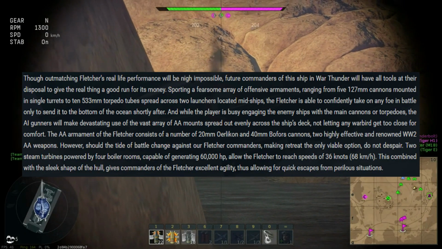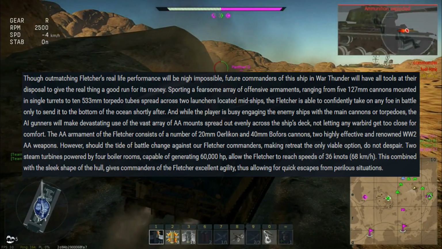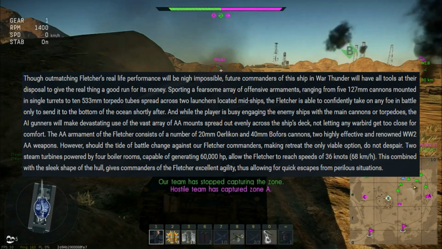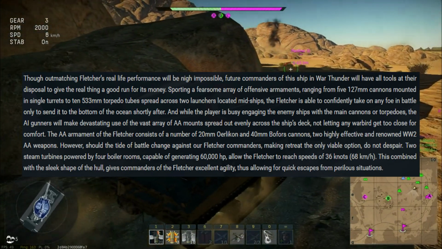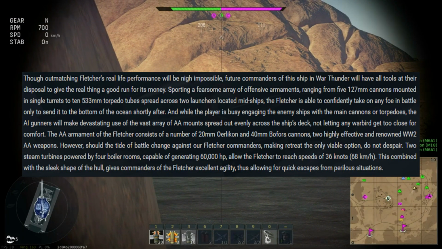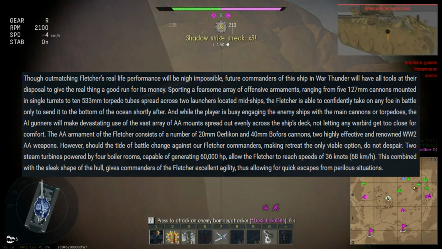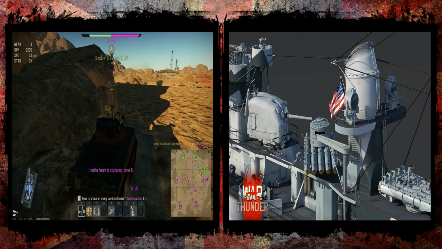However, should the tide of battle change against our Fletcher commanders, making retreats the only viable option, do not despair. Two steam turbines powered by 4 boiler rooms capable of generating 60,000 horsepower allow the Fletcher to reach speeds of 36 knots, 68 kilometers an hour. This, combined with the sleek shape of the hull, gives commanders of the Fletcher excellent agility, thus allowing for quick escapes from perilous situations. So this machine basically has everything.